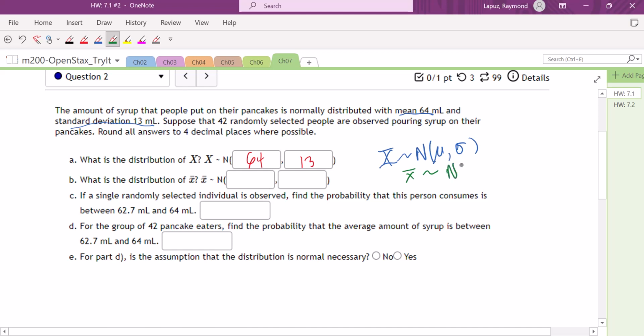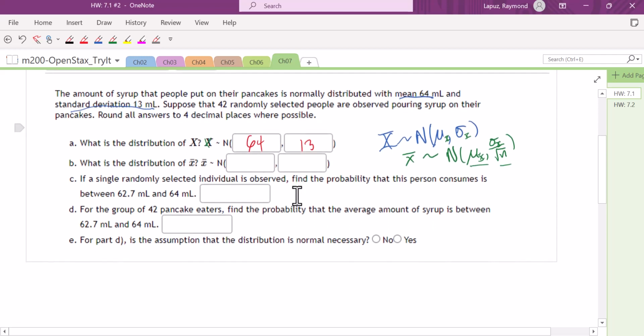For the second part, if we want the distribution for the means of the samples, this is going to be a normal distribution, and we're going to use the same mean as before, but the standard deviation will be divided by the square root of n, the sample size. This usually has a subscript of x-bar to say it's for the mean. We'll do the computation in a little bit.